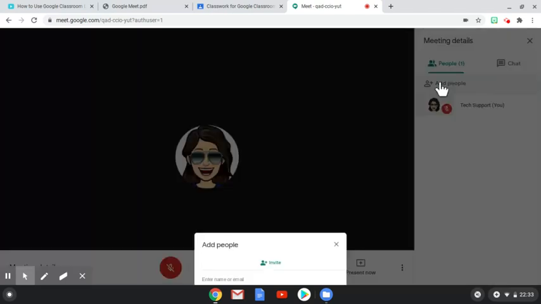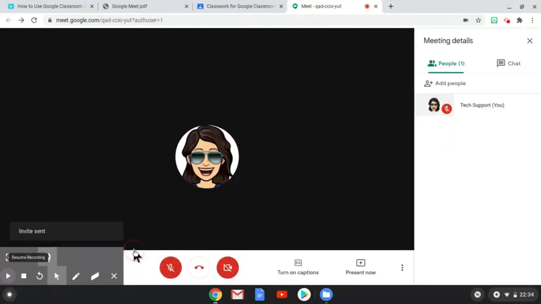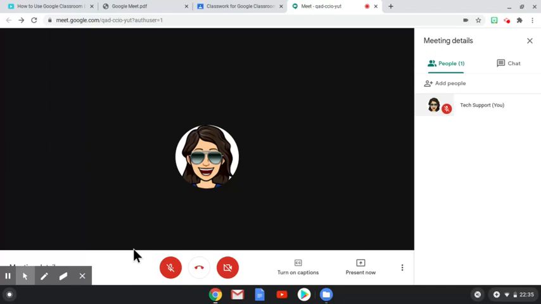And then you're going to be able to type in the person's name or email. So I'm going to type in the person's name. So I just sent the invite. To protect that person's privacy, I paused the recording real quickly. But pretty soon they're going to join the meeting. When you invite someone, it sends them an email saying happening now, join the Google Meet. So that's an awesome way to add people. Okay, so add people is how you invite them.